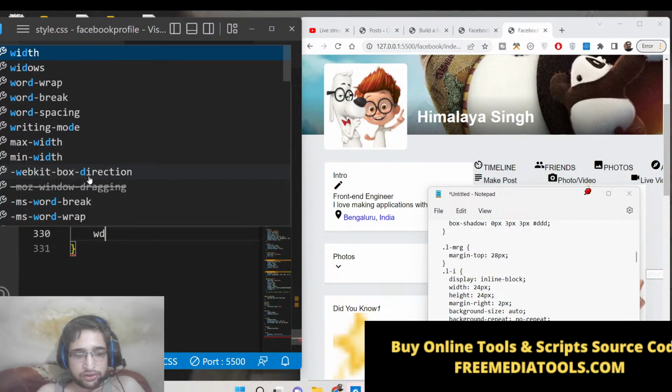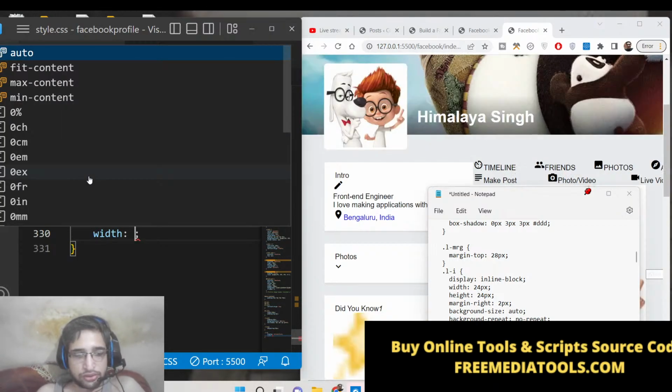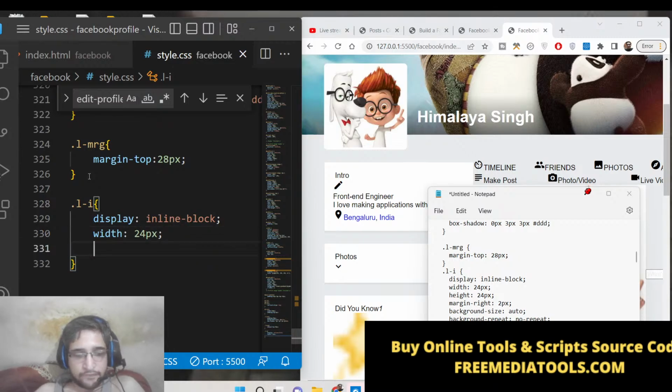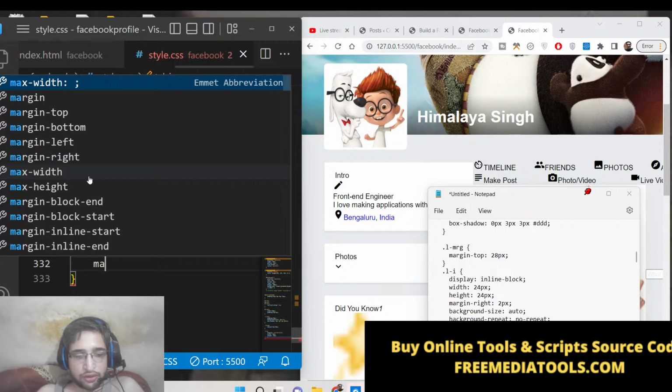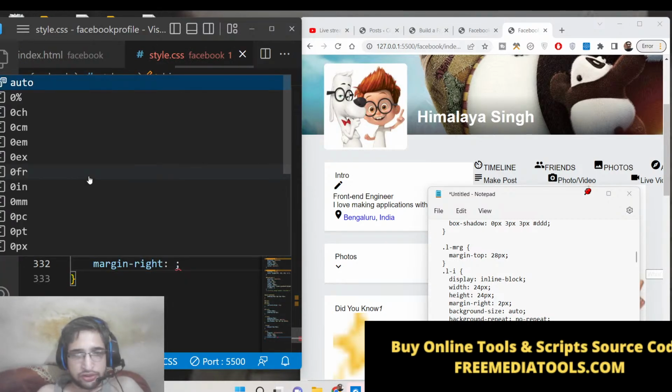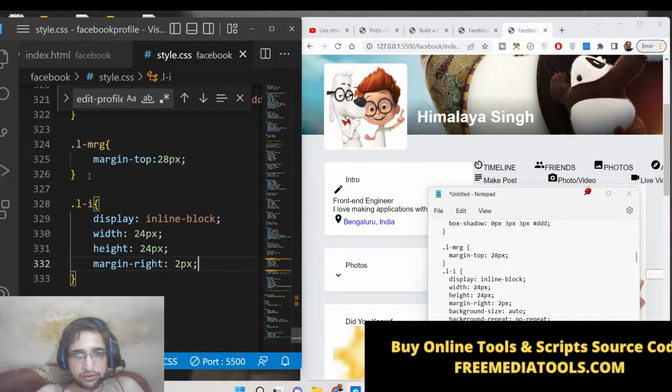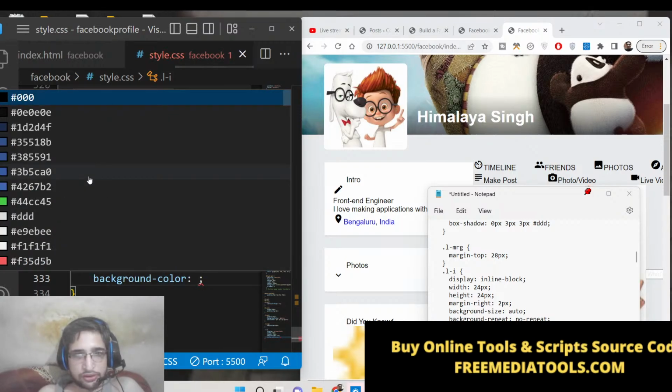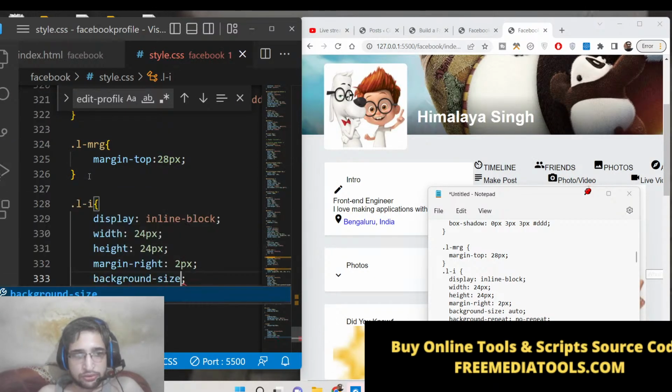Width we will change to 24 pixel, height also 24 pixel, margin from the right position is 2 pixel, and background size to be auto.